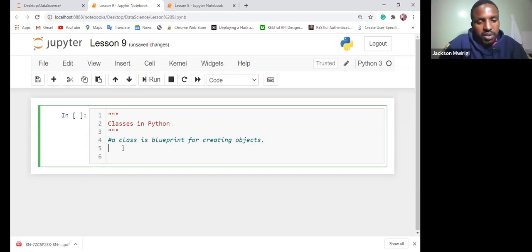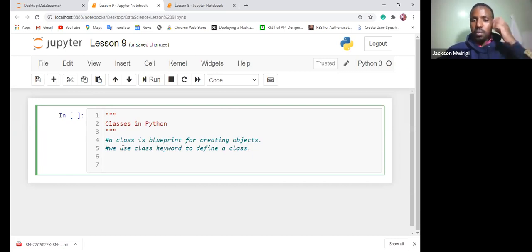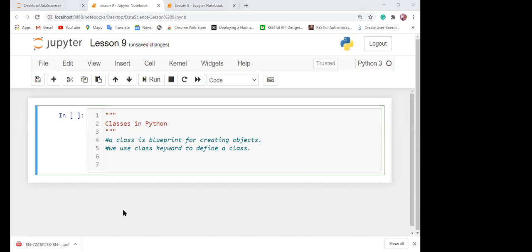And then we use the class keyword. With functions we are using def; this one we're using the class keyword to define an object.